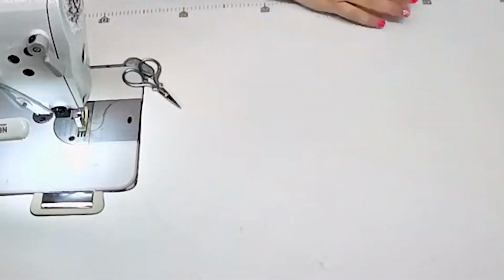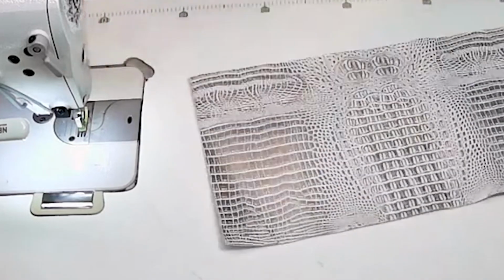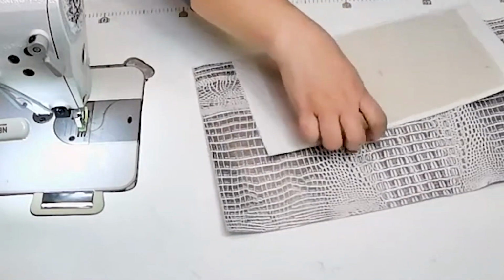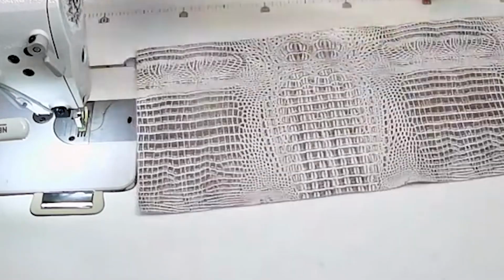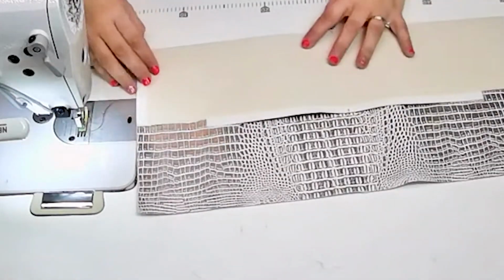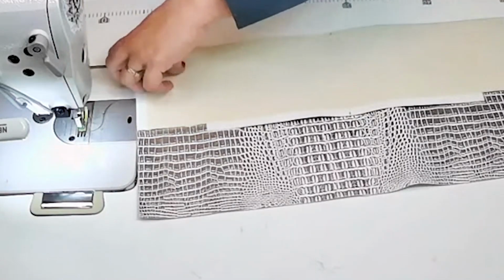I'm going to get my zipper pieces and finish my other front piece. Since you guys already saw what I did before, I don't have to switch it over or anything. Because I'm going to butterfly it, I'm just going to clip it instead of using double-sided tape.